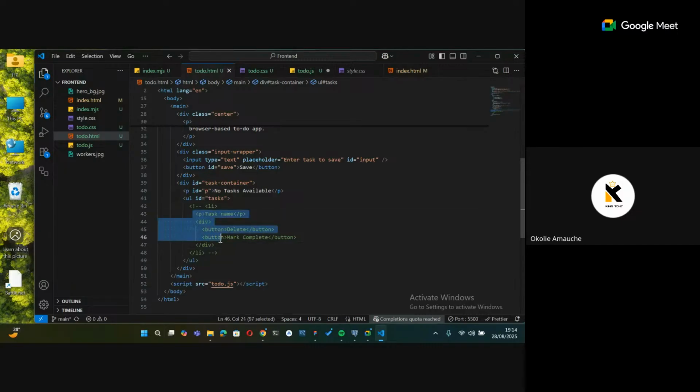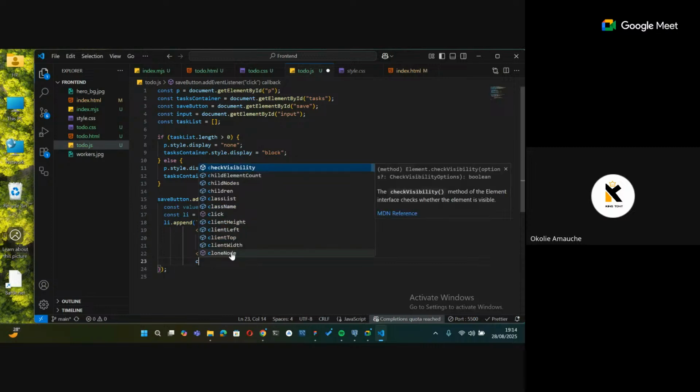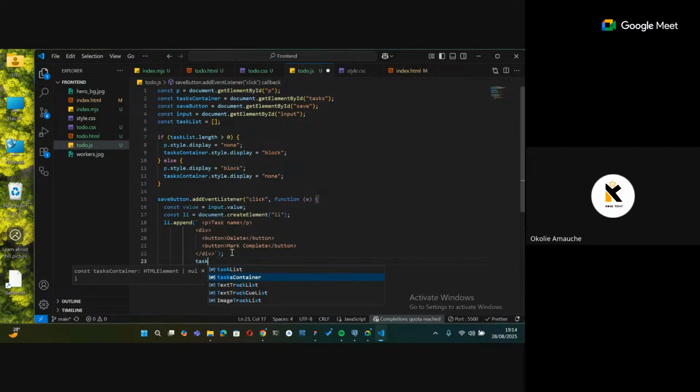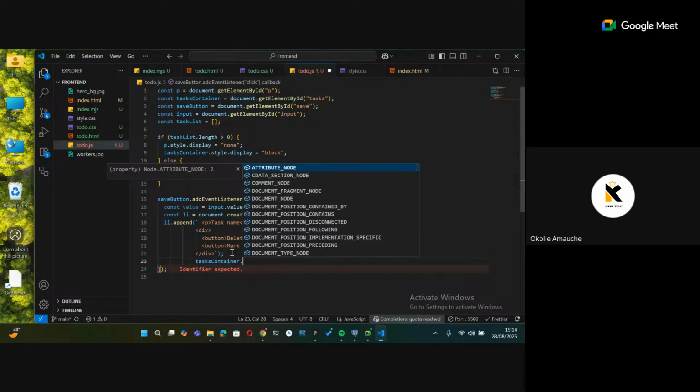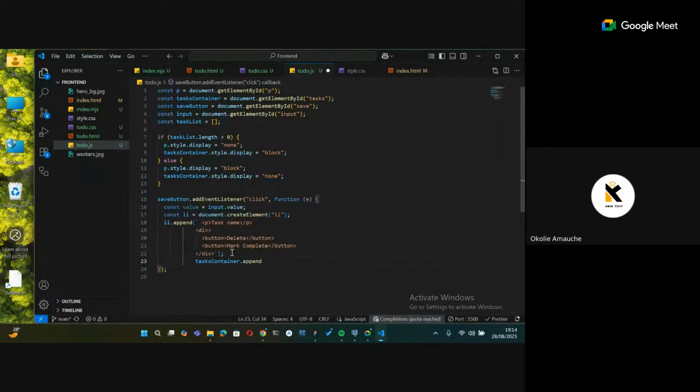So I'm going to copy this and paste it as a string. But there's a problem if I paste it as a string. Then task container dot append, you're going to append li.